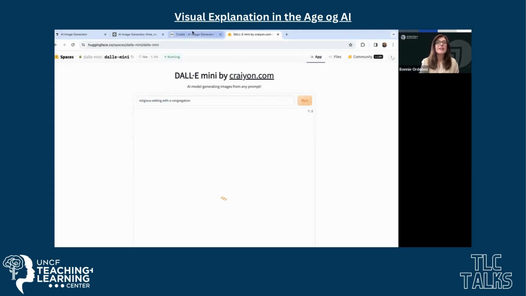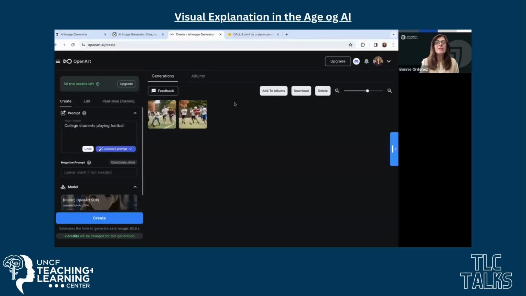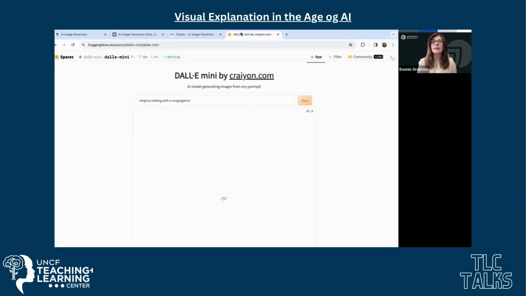Okay. And I'm gonna jump back and see. No, oh, there we go. Students playing football. That was a lot of waiting for, it was a little anticlimactic, wasn't it? But yeah, we've got some images now. Again, these are original. So if you were doing some marketing, some outreach, trying to reach your alumni, and you wanted some different images in here, I could go back and change this prompt to, I could say diverse college students. I could say Black college students, Asian college students, Hispanic college students. I could put any type of qualifier I'd like in there.